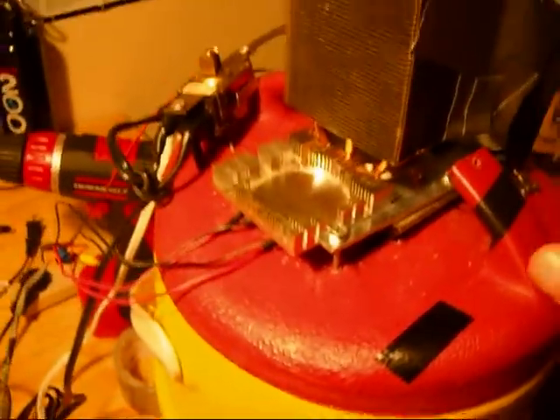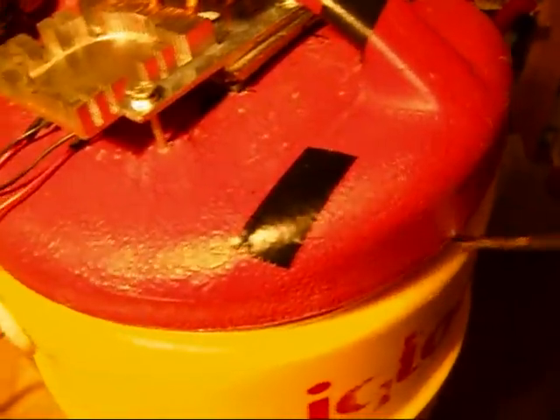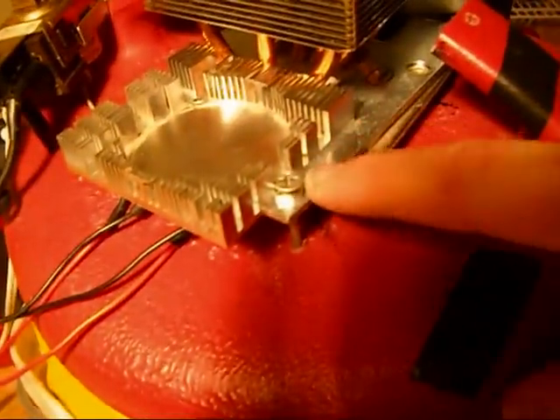This thing seems to be working better than it has ever worked before. I'm gonna show you just two or three other modifications I did. This is a small heat sink that I wasn't really using for anything, and I found a way to attach it. Because these things were getting really hot, I decided to stick a heat sink right here — I had one that fit perfectly, so why not?